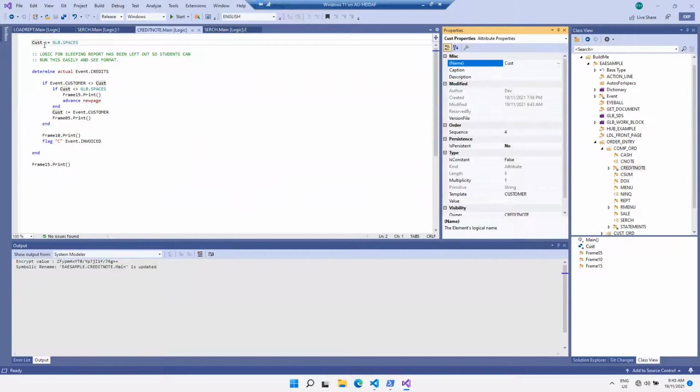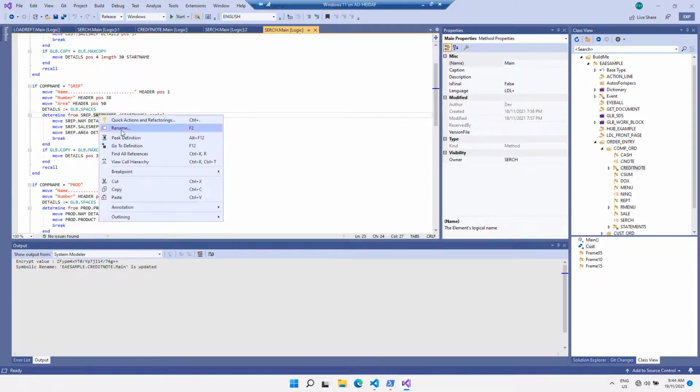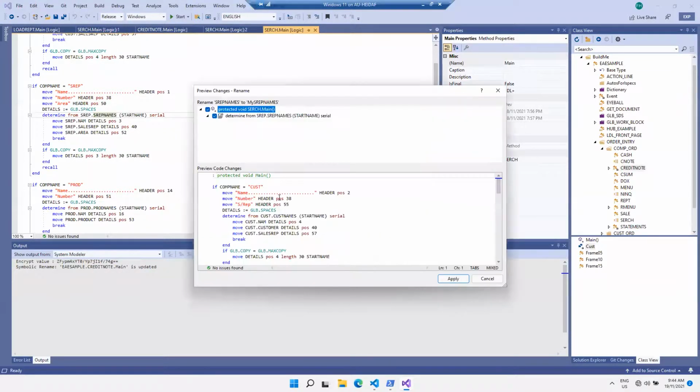And I can see that the logic, all the places have been updated accordingly, and the attribute itself has been renamed as well. This feature does not only apply to attributes, it will also apply to, for example, profiles. I can do a rename here. So I can give a new name. In this case, only using one location, but the preview is the same.